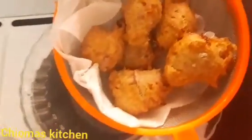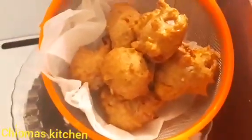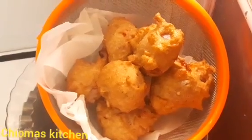You see it? You see this sweet puff. Some people wonder, can I use wheat to do puff? Yes, you can use wheat flour to do your puff. It's not only the plain flour.